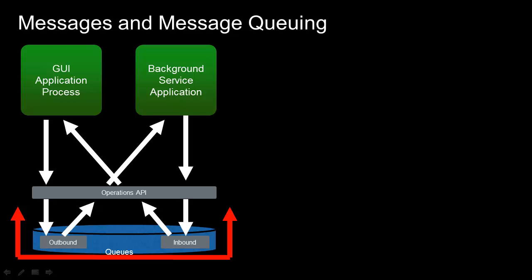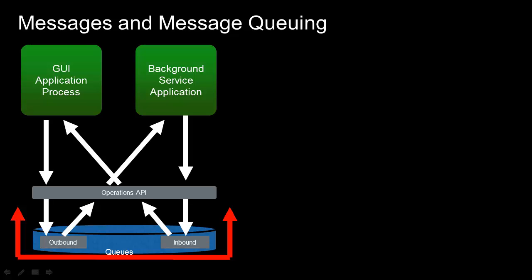Operation messages just get placed into a queue, and that's the end of the matter as far as the GUI is concerned. And to insulate the details of the queues themselves from both the GUI and the headless service, we provided an internal API called the Operations API, through which all operations messages are sent and received to and from the underlying queues. It's a nice technique that works really well in practice.